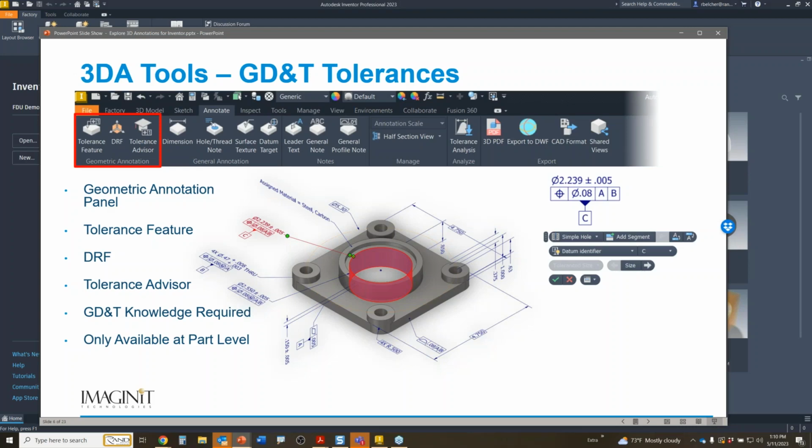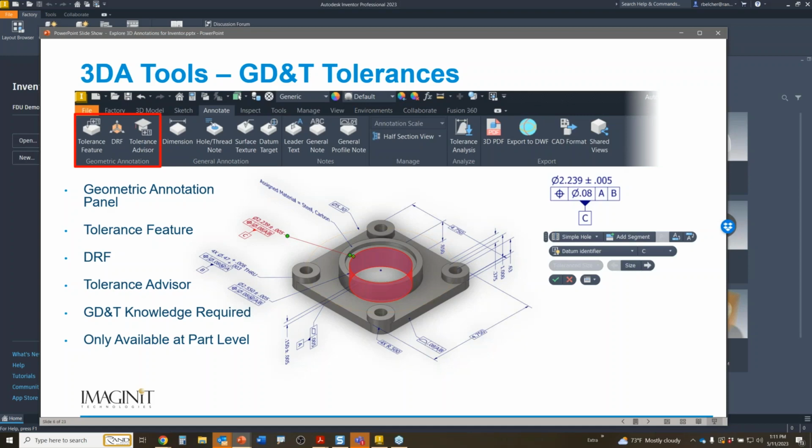It's not foolproof. Believe me, I'm the biggest fool when it comes to GD&T, but it is a nice tool to rely on to really check behind you and see if you've given enough information. So once you define your datum planes, and then you define the features that are in position based on your datum planes, it keeps track of that. So it's a nice enhancement to have.